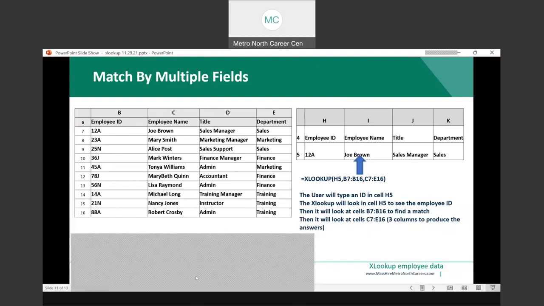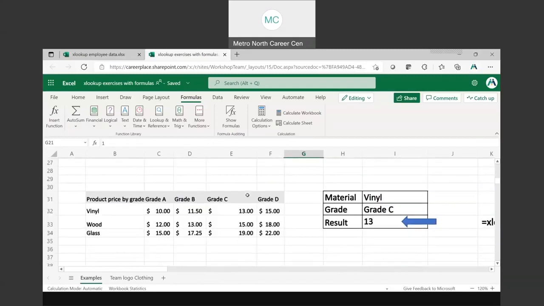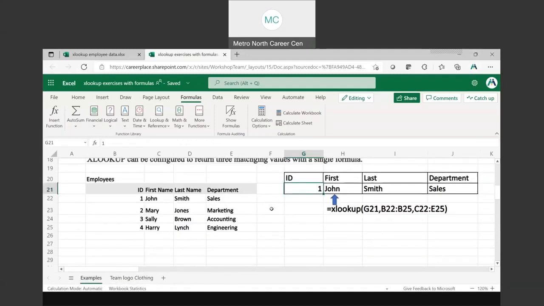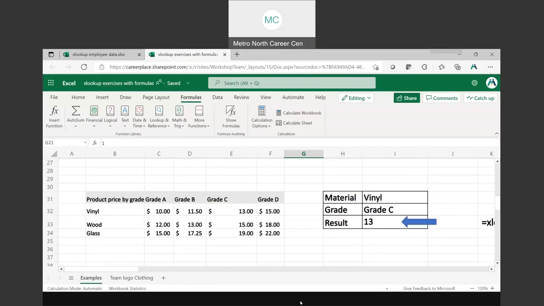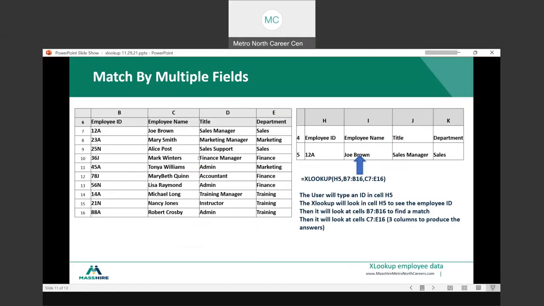Let's see if I've got this one. All right, this one I think. Okay, maybe I don't even have this one listed here because it was so similar. I might not, because I wanted to show you just different examples. Maybe I do, but I won't jump to it because it's 1:45 and I'll try to show you something else. But this is another good example of saying, look at one number, base it on the data that you find in the database, and give me more than one column of information. In this case, it's 3 columns and it can be more.